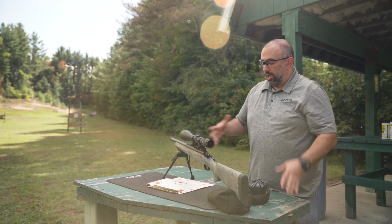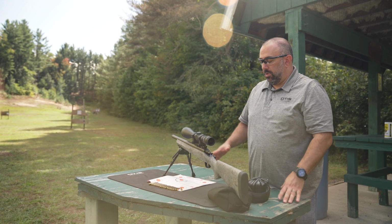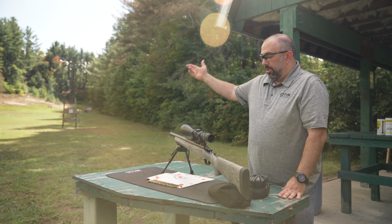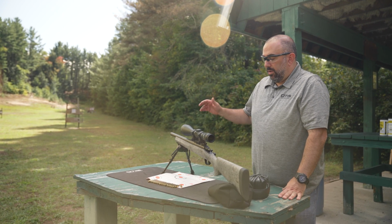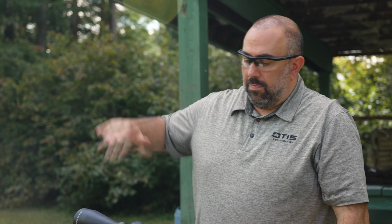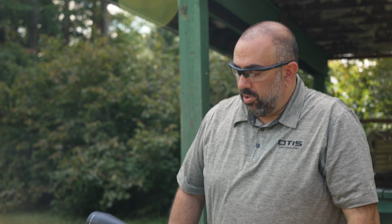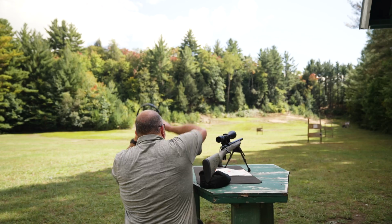If you look at the ballistics of whatever caliber you're shooting, with this 223, 1 inch low at 25, at 100 I should be right about even. It should hit there, and then back at 300 I should be right about on, and then it starts dropping from there. So we're just going to sight in at 25 yards and start.